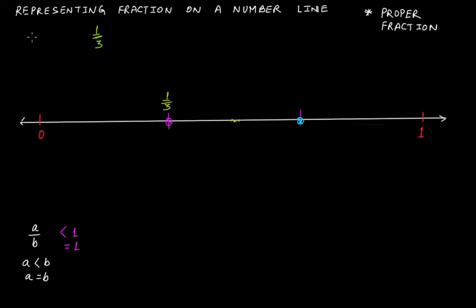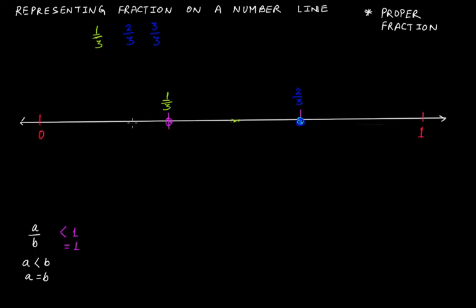If you have to tell 2 by 3, then your 2 by 3 will come at this point. If someone asks you what's 3 by 3, now you can see that your numerator is equal to the denominator, and this condition will be satisfied. When your numerator is equal to the denominator, then when you solve this, it will be equal to 1. That tells you that you are talking about the whole part, your single unit.